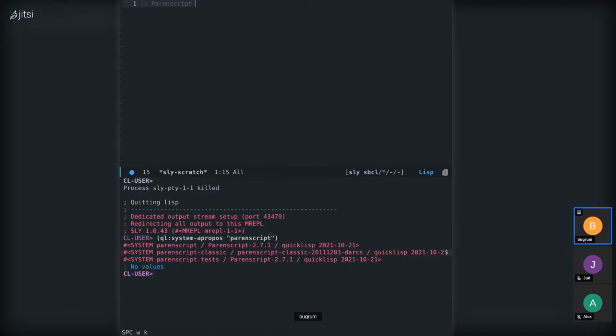But we'll see as we go along. I haven't actually touched, for full disclosure, the newer version of Parenscript, so I'm going to be learning along with you to see what limitations are around with this library.